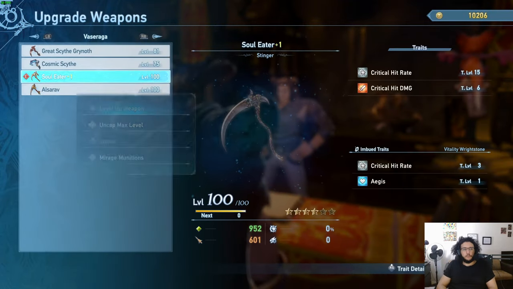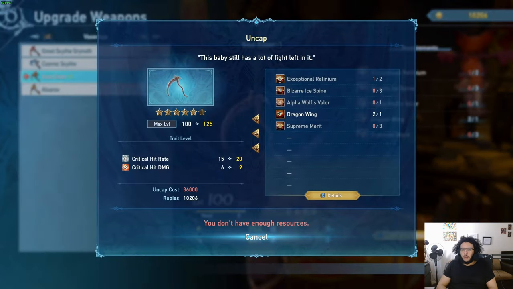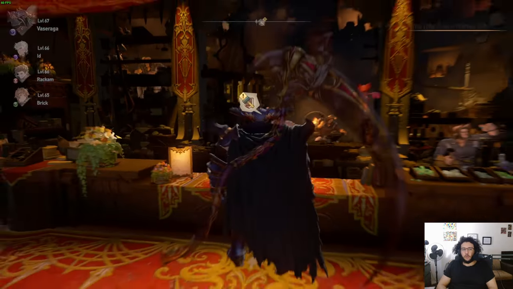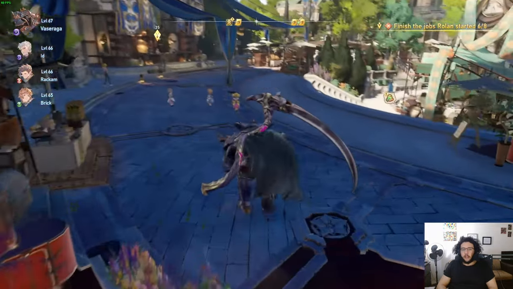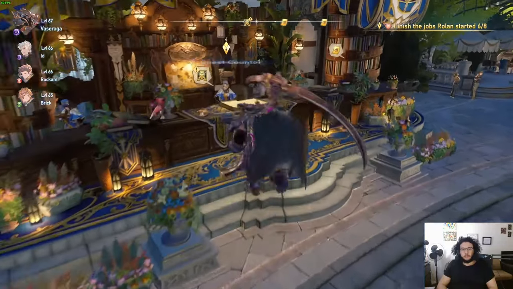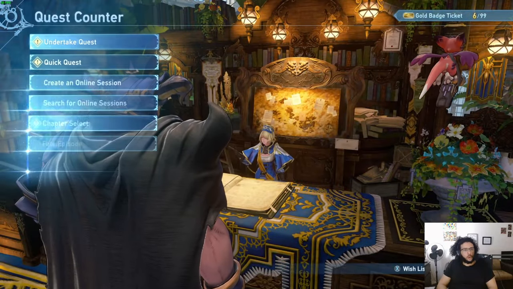If we uncap him, he goes... crit rate, oh, he only gets 5% more. Yeah, so we'll still need to find 15% somewhere. I mean, any crit rate 4 sigils will definitely do that for us, right? So that'll be pretty good. Anyways, let's keep doing these quests here.